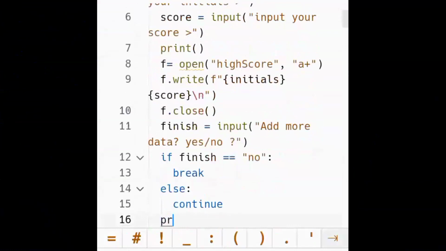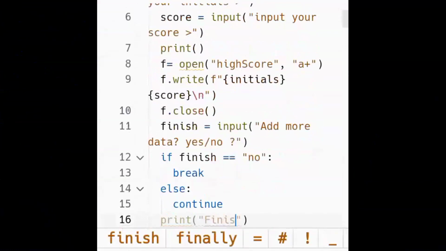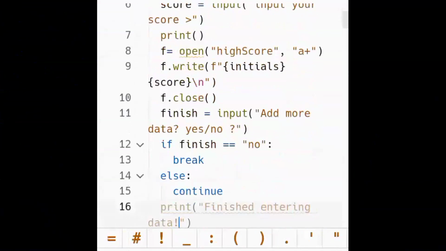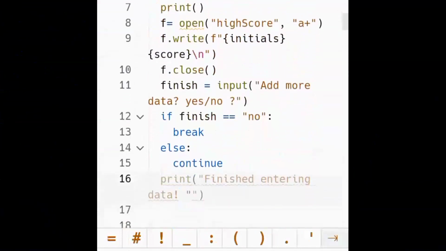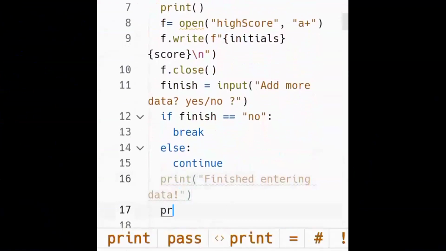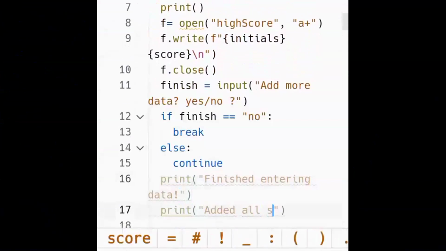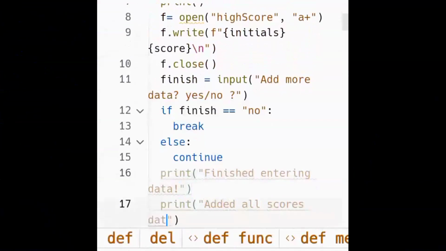Okay. Then after that, do you want to print out something? I want to print, like, maybe I can write print finish entering data, or added all the scores. Whatever the final statement that you want to write, you can write here. Either you can say added all the scores and the names, or added everything, or finish entering data. Then after that, time.sleep, because remember, it's for pausing after every data. So time.sleep, I give it 2 seconds, that's up to you again.